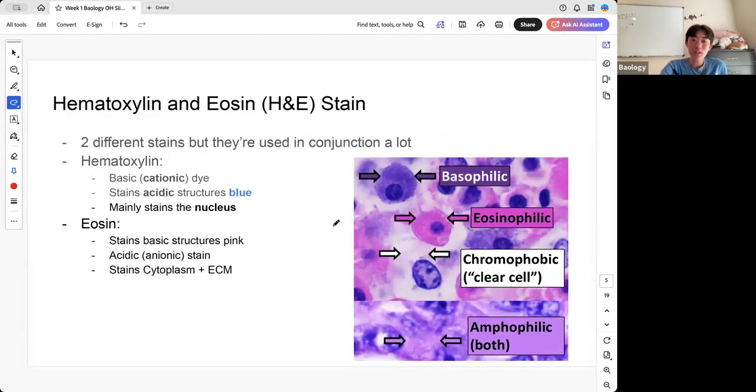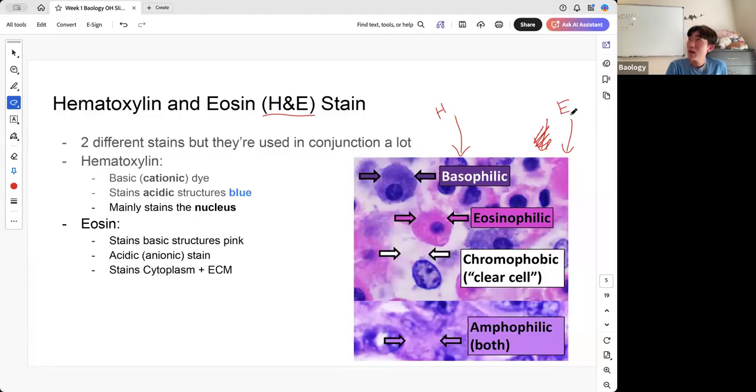All right, so we're going to start by talking about the most basic type of stain, which is the H&E stain. Earlier I was talking about eosin, so this is the one that binds to acids, but H&E stands for hematoxylin and eosin. So if you look in this image here, hematoxylin is this purplish one or this bluish one, and the pinkish one is eosin.